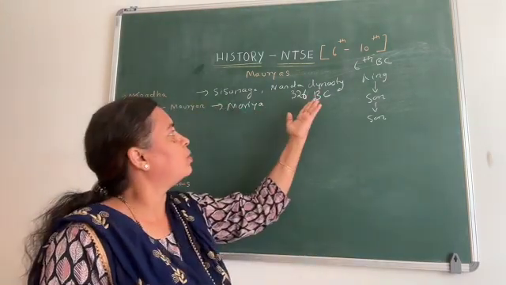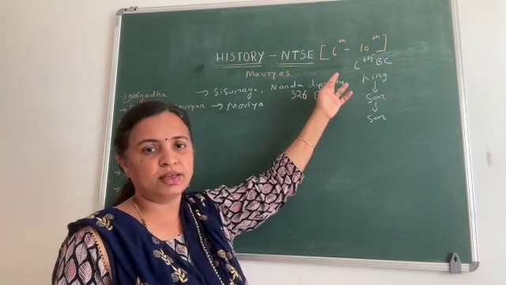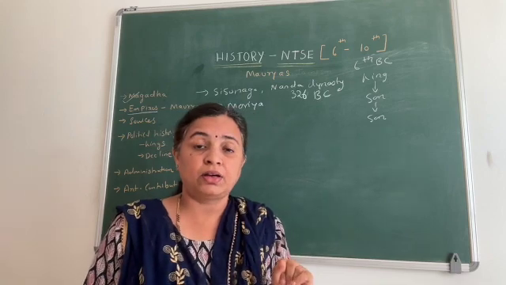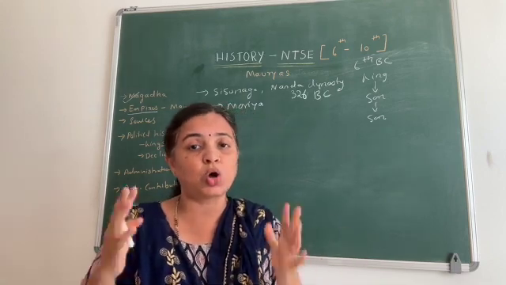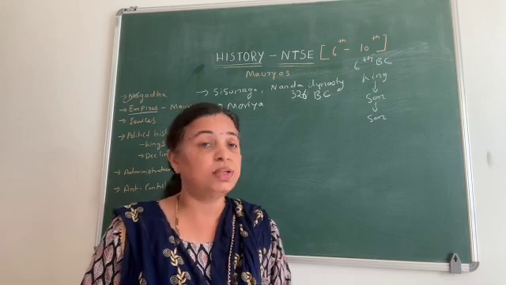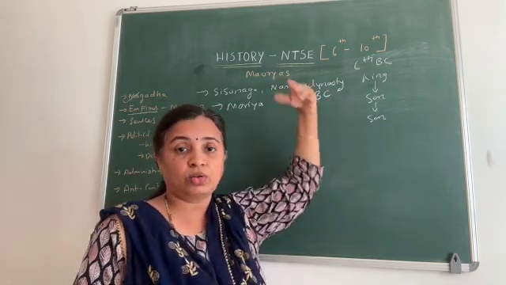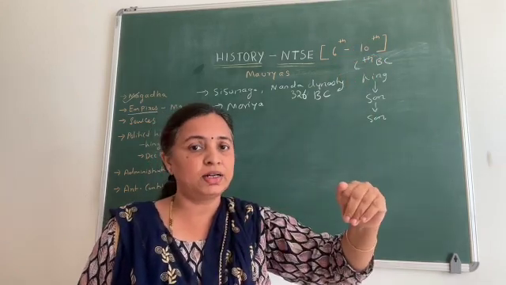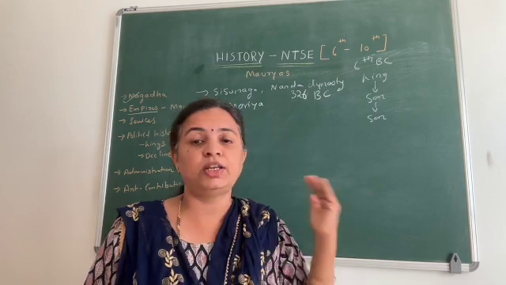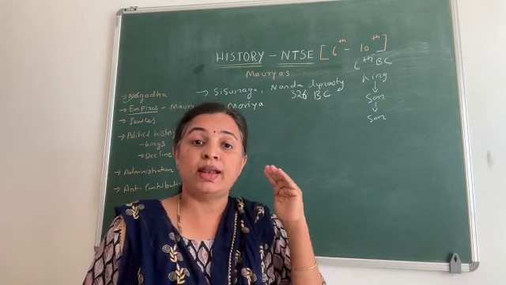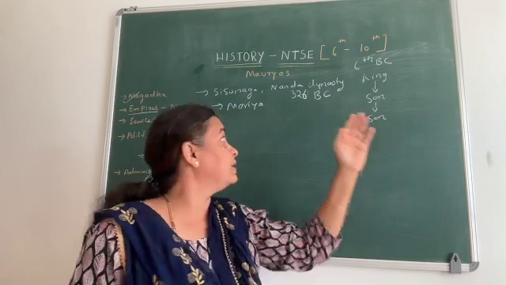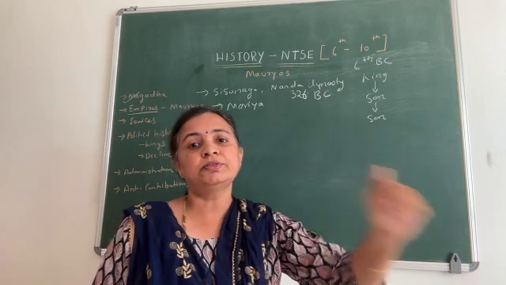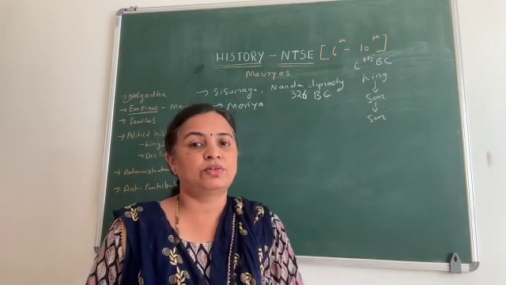So I told you around 326 BC, the Nanda dynasty was ruling in Magadha. It was very big. In fact, it had many elephants, horses, and all. And during 326 BC, in the northwest of India, the Greeks had come conquering our country. You might have heard of the name Alexander. When he came to the northwest of India in 326 BC, he was capturing a lot of regions. He didn't enter the northern part of the country.